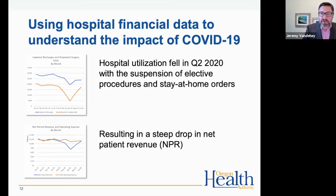And I think measuring things like, as Vicki said, what's happening in trends of inpatient and outpatient care? How's the care setting changing? How does that impact finances and revenue? Those are all just important things to be monitoring and to understand in the system. And finally, CARES Act dollars have definitely been something we've been monitoring. We know about 55% of the CARES Act dollars that have come in have gone to hospitals. And so just understanding where the dollars are coming so we can understand what parts of the system might be struggling and aren't getting relief from the feds.